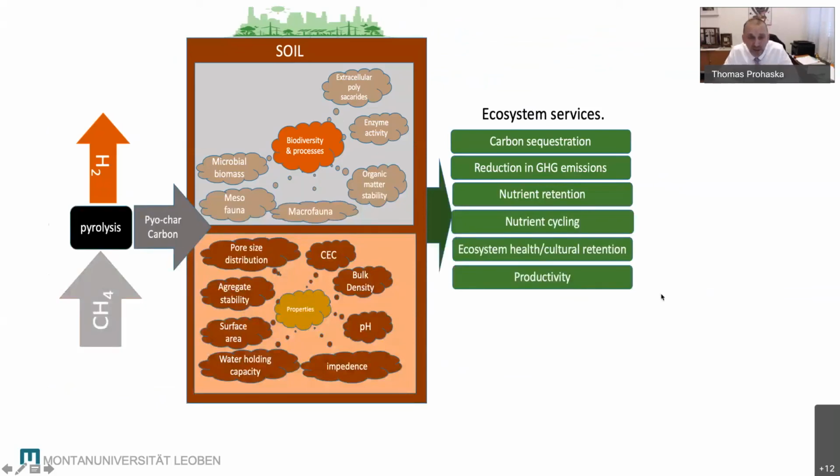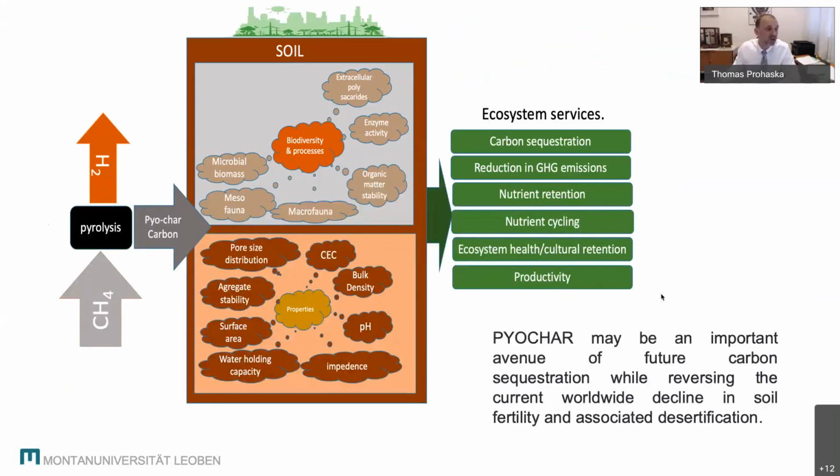Just to sum up shortly, in order not to abuse my time, we do see a high potential of using this biochar. A lot of considerations and experiments still have to be done, but nonetheless, it has a very high potential, an important avenue for future carbon sequestration and reversing the decline in soil fertility and associated desertification.